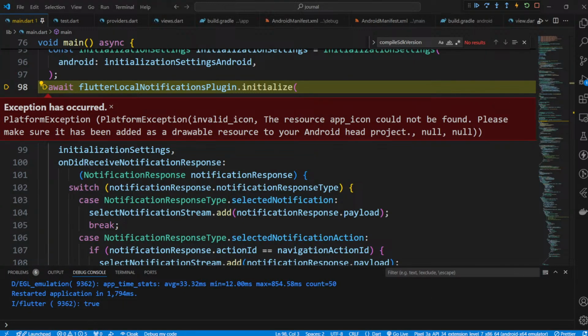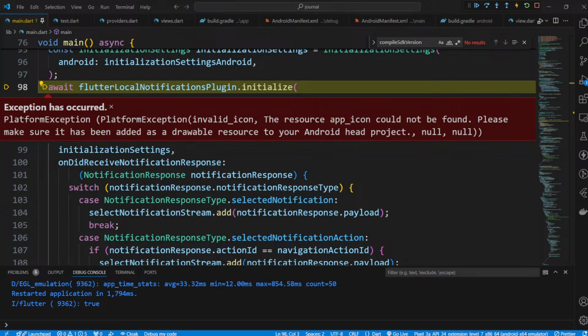So let's see what the app icon is. So it says we need to put an app icon somewhere.